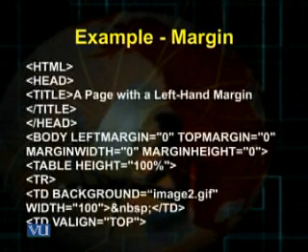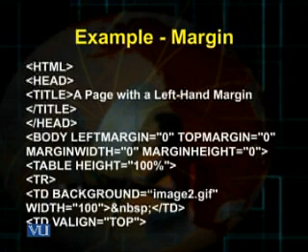As you can see, we start with the body tag, and I have used a few attributes here: leftmargin, topmargin, marginwidth, marginheight. I have kept the value of all these attributes as 0 because I want my table to start exactly from the top of the browser screen. Therefore, I keep all these margins as 0.